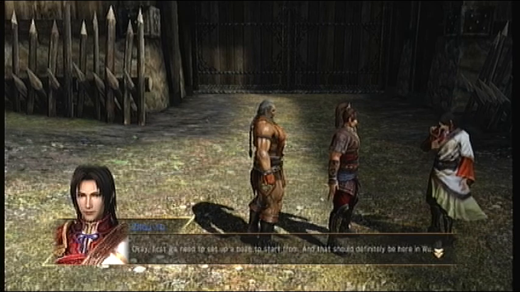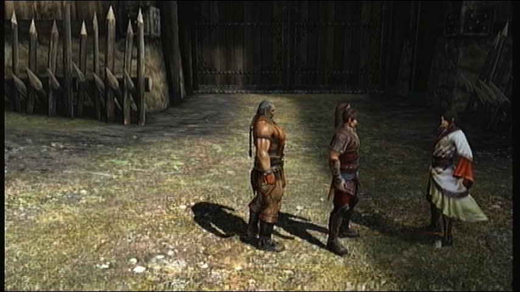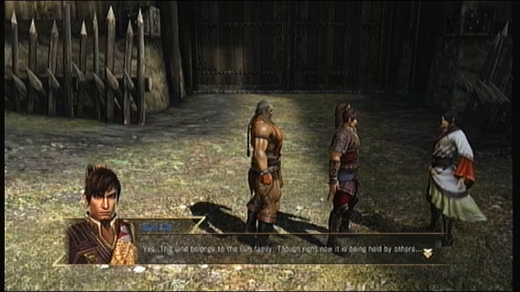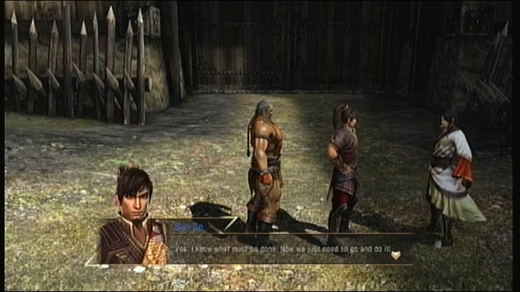Good for you. Okay, first we need to set up a base to start from, and that should definitely be here in Wu. Yes, this land belongs to the Sun family. The sun. Yeah, I know. Though right now it's being held by others. We will defeat the usurpers and claim this land for the Sun family. The people of Wu are sure to accept you with open arms.